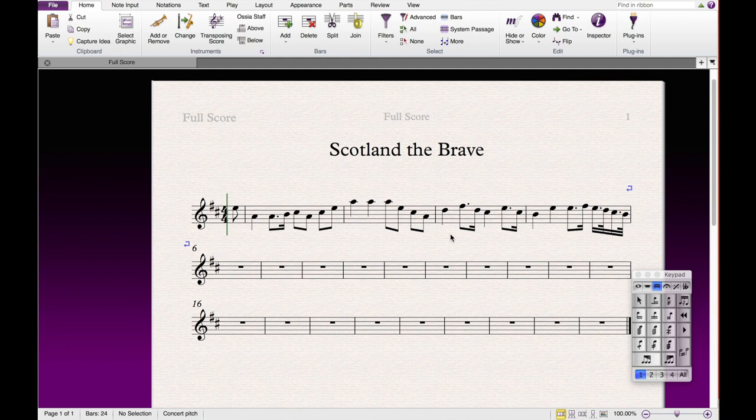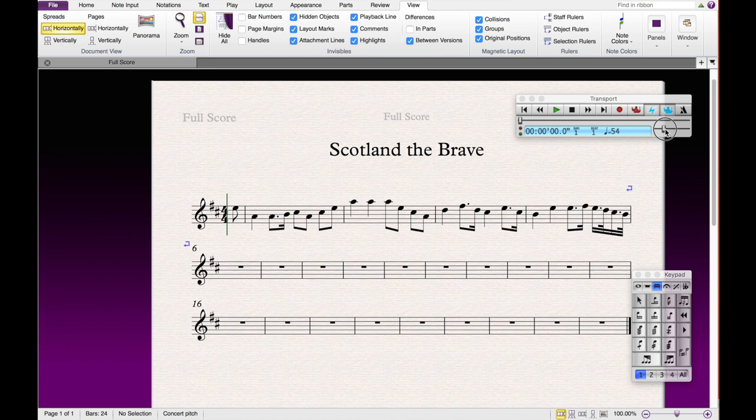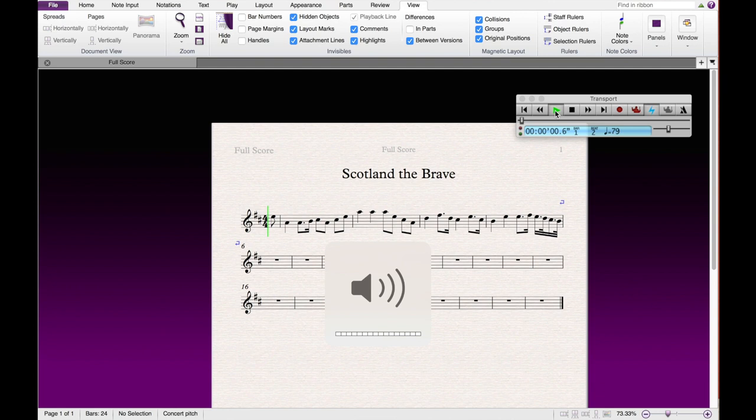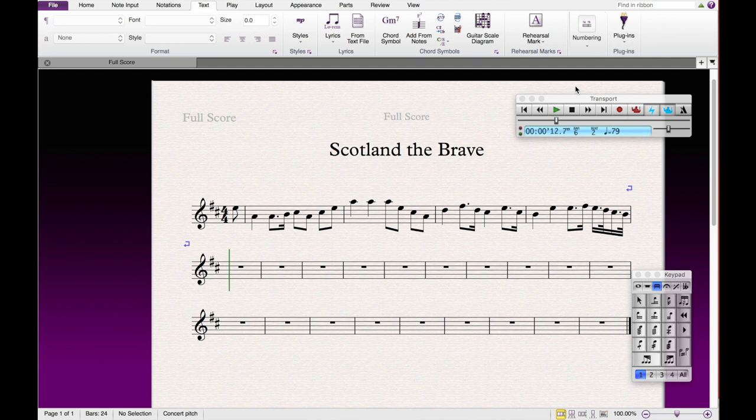If you want to hear how it sounds, to make sure you're definitely writing the correct notes and note values, click on transport, bring this down to about 80, 79, whatever, and press play with some volume. Okay. Sounding not too bad at all. These things here, bar numbers we don't need. So text, numbering, no numbers. There are shortcuts for that, but it's quick enough to do that.